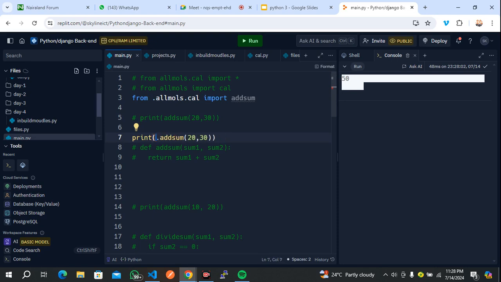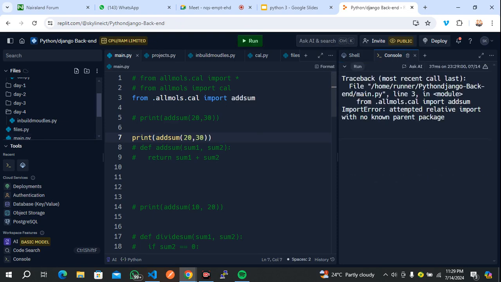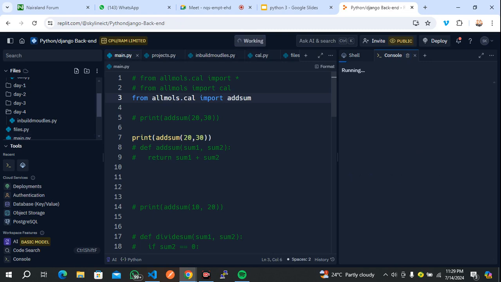Let's move this up, then let's try to delete this, and then we'll print. We have an issue. The issue I have here is an import error: attempted relative import with no known parent package. We're going to talk about this when we talk about packages, but let's leave it that way. So remove this, and then this can work for you. So this is what you should be using. This is a good practice.